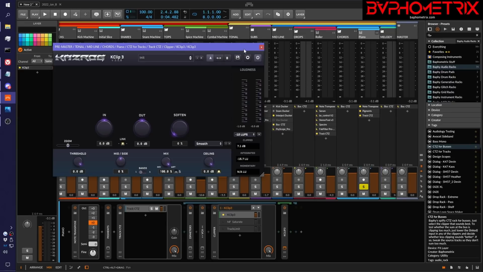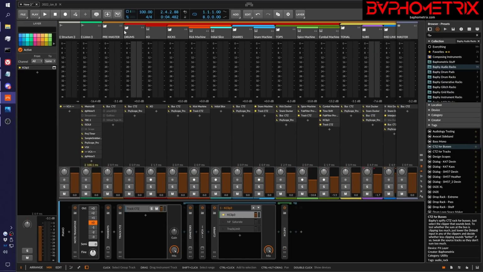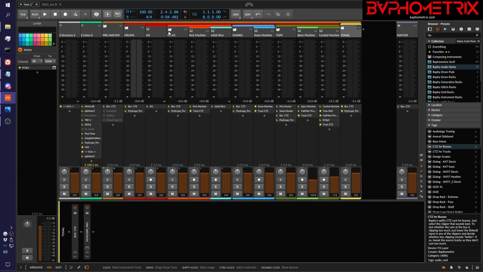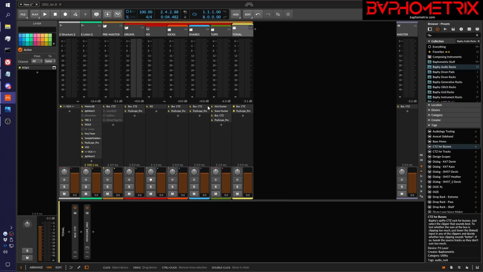So what that means in practice is this. If we look through my busing structure, and we look at the drums, I've got kicks, I've got snares, I've got tops. Now, snares and tops don't have a lot of bassy, subby frequencies in them. Maybe a snare, but certainly not top layers, usually. Cymbals, percussive things. Kicks, however, have big, heavy bass waves in them. That's the whole tail of the kick, right?